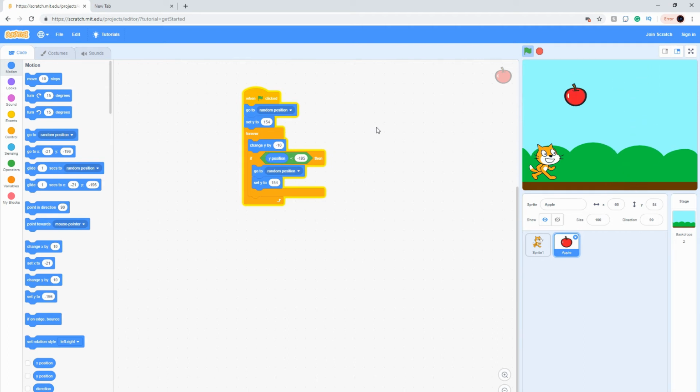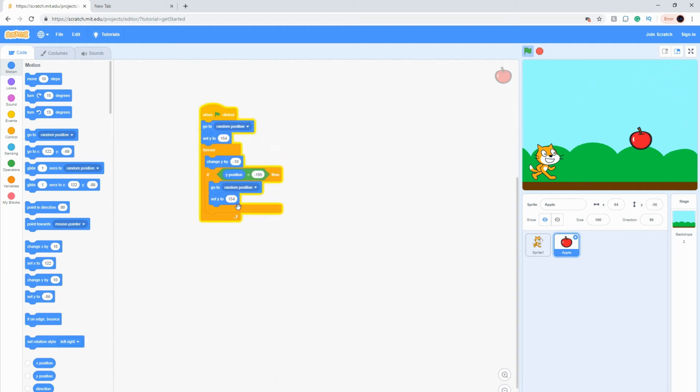And that is exactly what we're hoping for. So this part of the code happened one time. It goes to a random position just as we start the game. So boom, we start the game, it hopped to a random position, and then this forever takes care of the rest. It constantly starts moving down, and it's constantly checking to see how low it is. We'll send it back up, and it'll constantly start moving down again. So now it starts to rain.